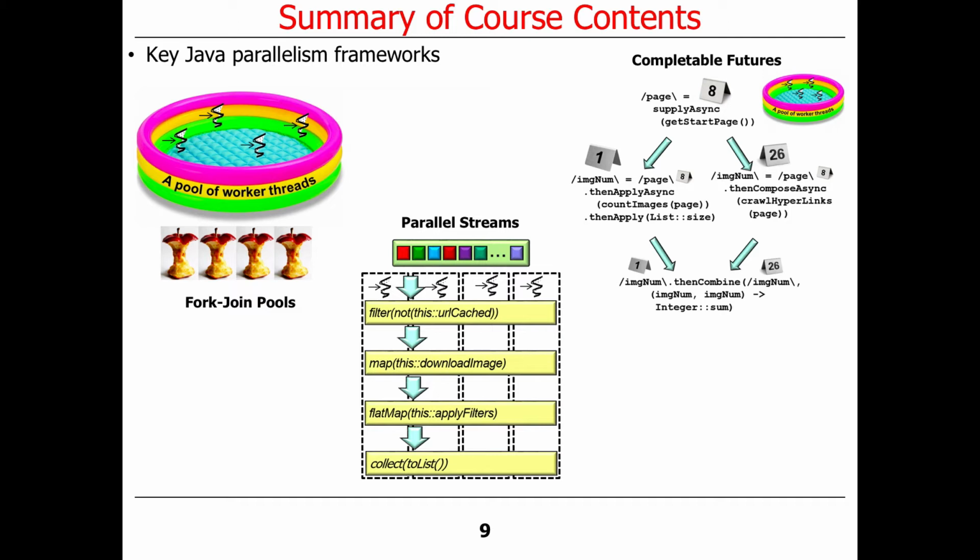Anybody here ever program with JavaScript at all? Okay, so about half the class. So if you're familiar with JavaScript, you might know something about what they call promises or futures. And completable futures are kind of like that, but way cooler. And you'll see the way in which it helps to solve some of the headaches with JavaScript with their callback hell, as they like to refer to it.